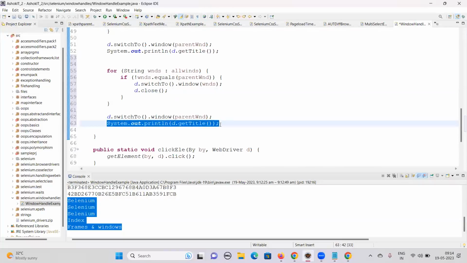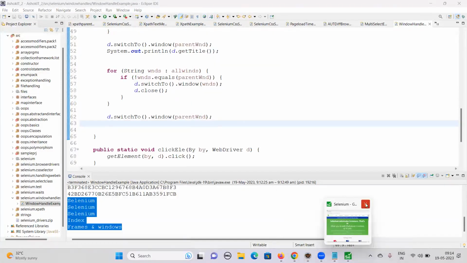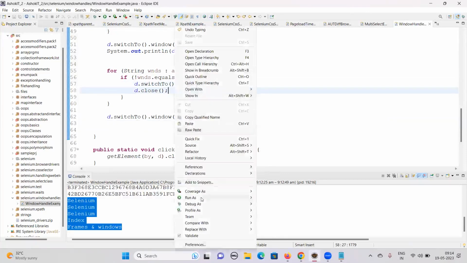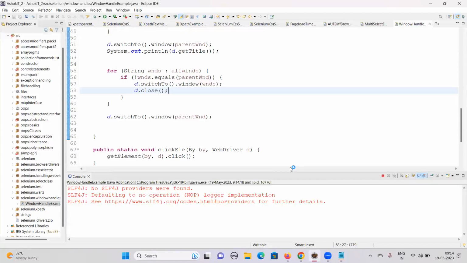Finally I'll switch to the parent window and stay there. Only one window should be open and the rest of the windows should be closed. If it is not a parent window, it will switch to that window and close it. Now you see, finally we should have only one parent window.